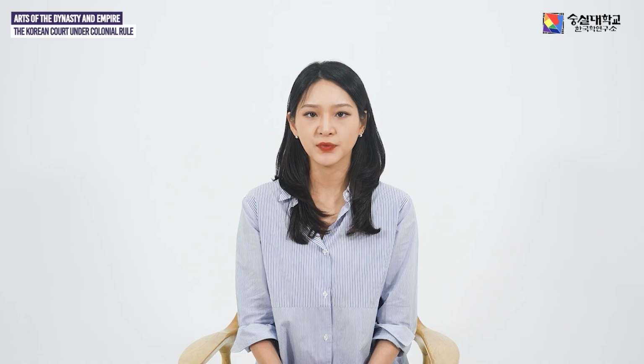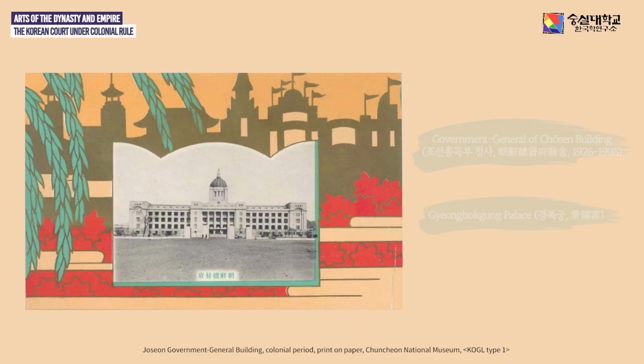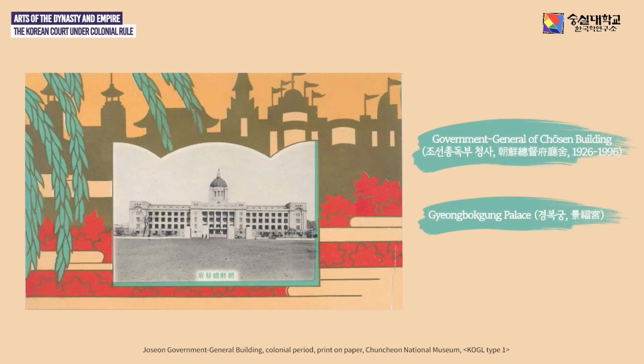One of the most conspicuous changes after annexation was the gradual alteration, demolition, and selling off of palace buildings and gates. For instance, the Japanese colonial government constructed a massive government general building in front of the Gyeongbokgung Palace. This was a symbolic move, as Gyeongbokgung Palace symbolized the authority of the Korean monarch, and blocking the palace expressed Japanese control and dominance in Korea.